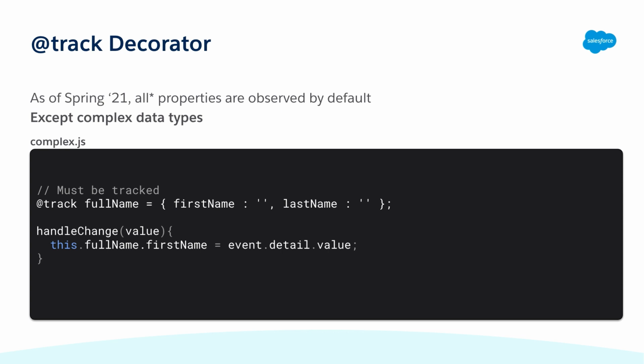For example, if we want to store someone's first and last names in the same object, we must track this in order for the UI to respond to those changes. Another example would be an array that has already been instantiated. When modifying the object, we must also track it in order for it to be observed. For example, when adding objects onto an array. So let's go ahead and take a look at how we can achieve this in VS Code.